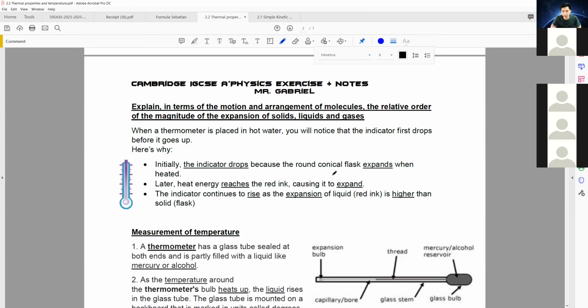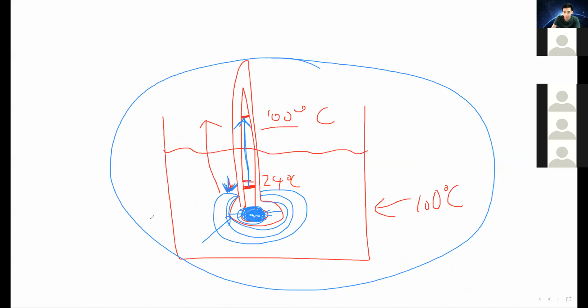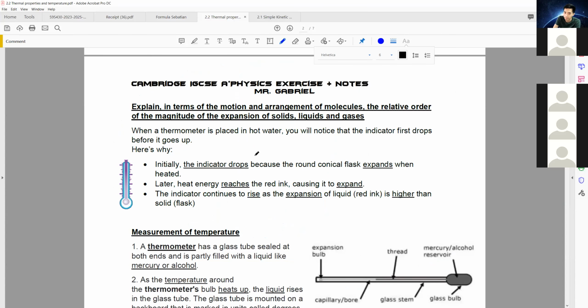In fact, since we're talking about this right now, later on when you do paper 6 questions, anything related to thermometer, they'll ask you what are the precautions you need to take before you take a reading from a thermometer. The standard 2 answers: number 1, the thermometer must not rest on the flask, meaning the thermometer must be in the water, not touching the flask, because the heat could straight away heat up the thermometer. And number 2, you must wait for the reading to stabilize before taking the reading. Quite a standard question, quite a standard answer. You'll see it later on when we're doing some paper 6 questions. Okay.